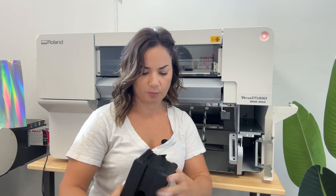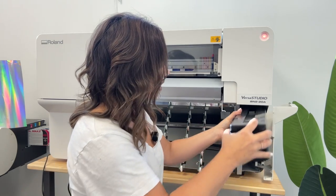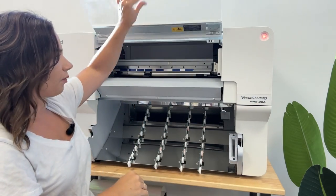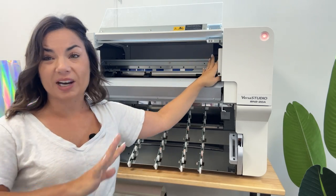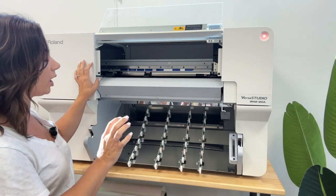You hear it beeping? That's because I have the waste tank out. Okay, so let me put this back together. The waste tank will come installed on the machine. Waste tank over here, then you have your cover. Inside here is obviously where the print head is going to be moving back and forth. We're going to get to how to install the blade. We're going to get to all of this stuff in a few minutes.